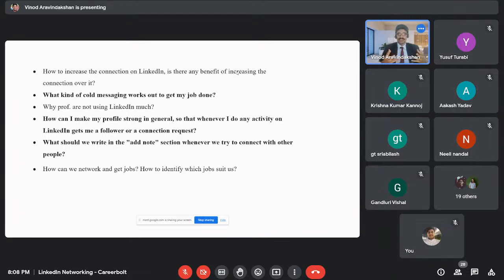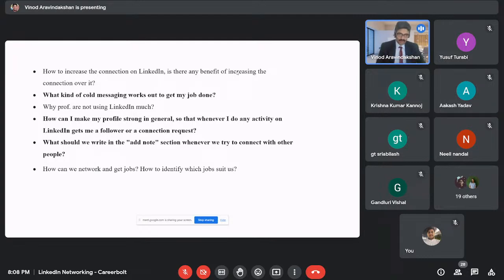There are a lot of excellent professors who keep posting regular, fantastic stuff on LinkedIn. So follow their channels, connect with them. Those are all great things. But again, as a group, I think professors, probably from the older generation, are still yet to learn how to network effectively on a new tool like LinkedIn.